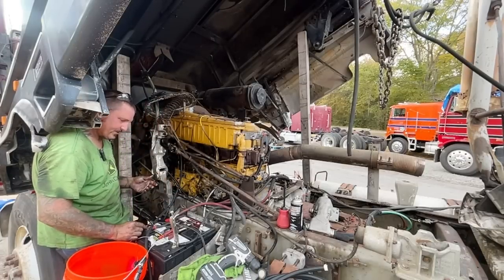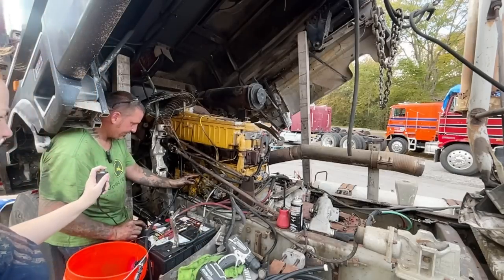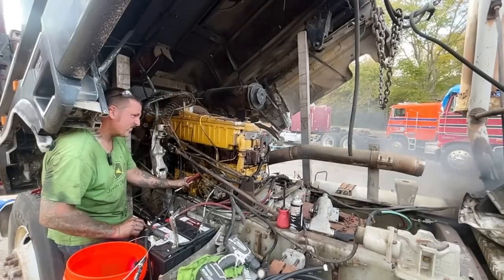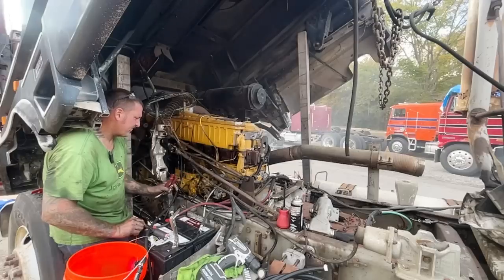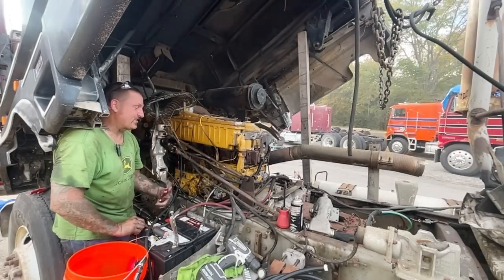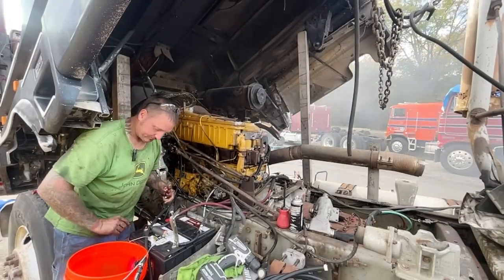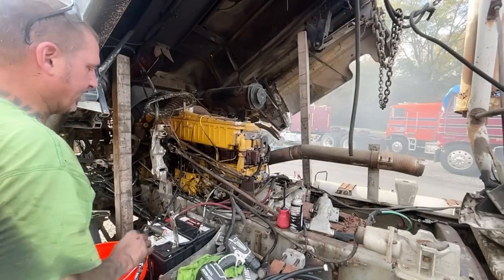Here, press that button. You recording? Look at that, guys. Got a little fuel leak, I need some new fuel lines. This truck is running. It's fine, I turned it off.